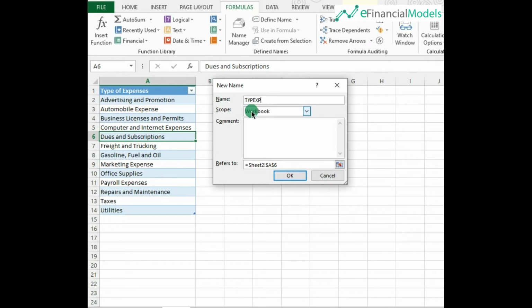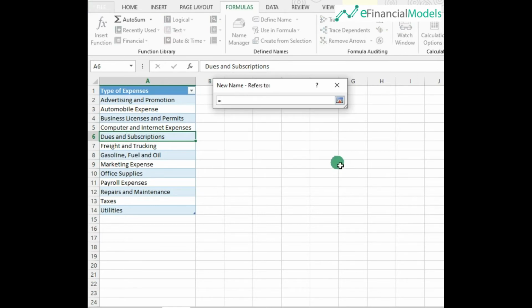Since I want to use this range name for the entire workbook, I'll leave the comment blank, and then currently it's just referring to the cell which I selected, but I want to refer it to the entire table. So we will delete this, and I'll click this icon to go to the worksheet, and as I put my pointer just on top and click on it, it will pick up the name of the table, also the name of the column.